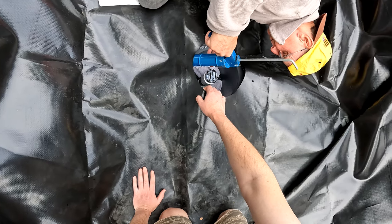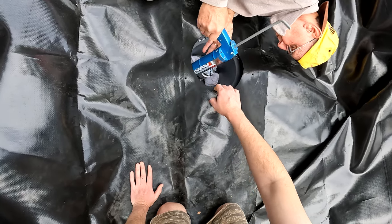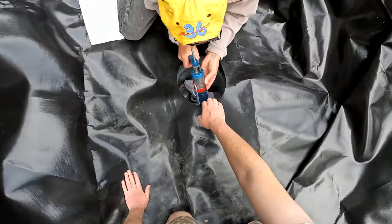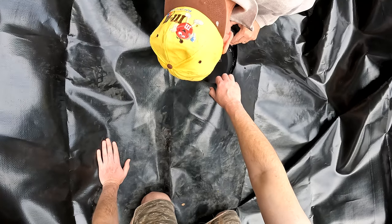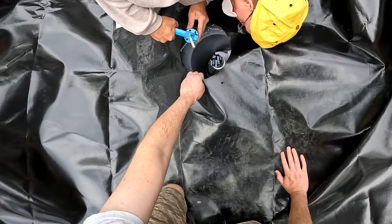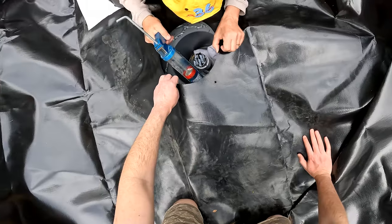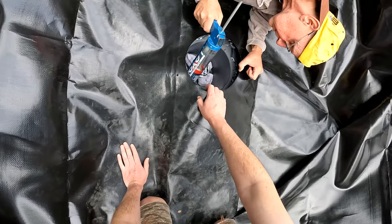Don't press down on the ring either — we just let the screws do the tightening. The reason they say not to press down is because the adhesive will get flattened and make its way into the screw holes, which you need clear for the screws. The instructions also say not to tighten the screws too much, because over-tightening will push out all that adhesive under the liner and it won't be able to make a good seal.